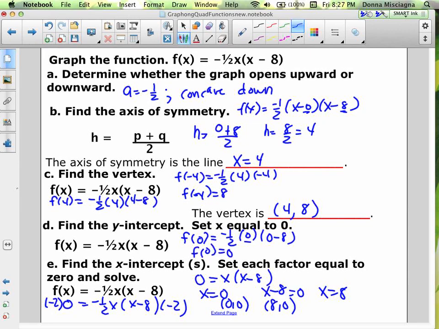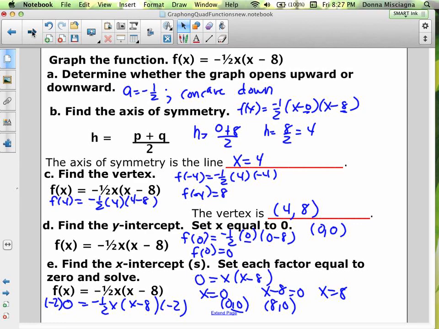And we should have guessed our y-intercept was going to be 0 because we have the point 0, 0. It's 0 on the x and 0 on the y. So our y-intercept is also 0, 0. If one of your x-intercepts is 0, 0, so is your y-intercept. Now let's graph our points.